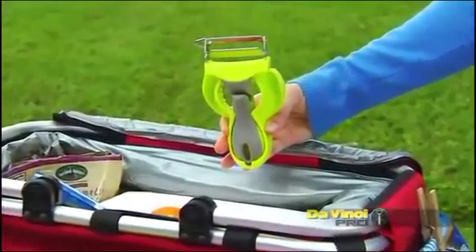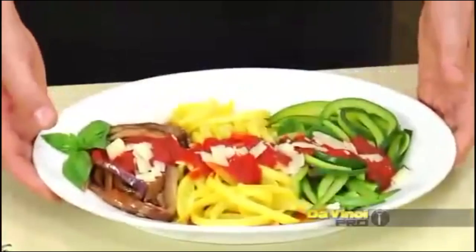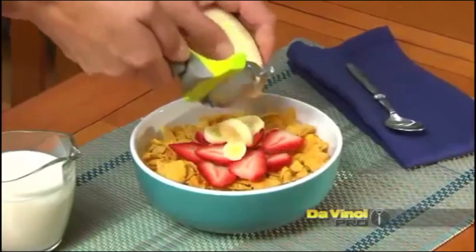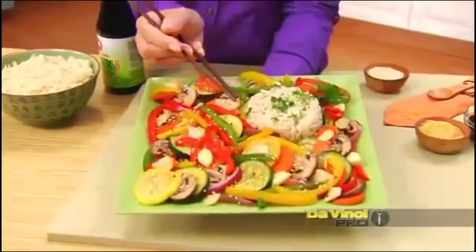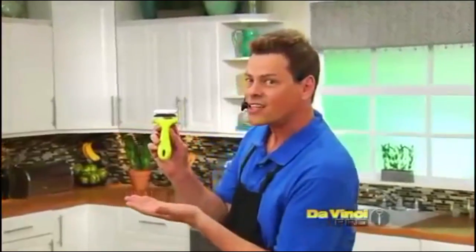Take it on a picnic — how easy is this? Gluten-free noodles from your favorite produce. So be an artist and make your food sexy again. Peel tough pineapple and take out the knots. You can slice bananas in cereal or shave chocolate on ice cream. Peel and slice ginger for an Asian dish. Oh, me so hungry. Or sliced meat for a Korean barbecue. You're gonna love it long time.